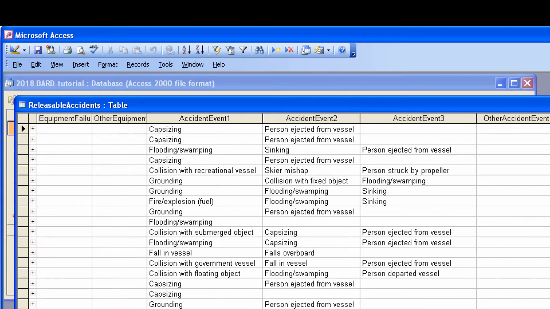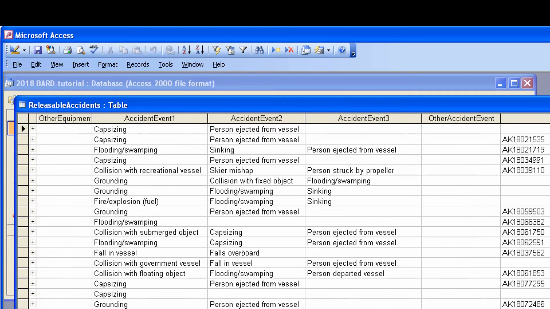Very basically, the Coast Guard records accidents as a series of events. For example, in the first accident listed, 2 events are listed. First event, the boat capsized. Second event, a person was ejected. The series of up to 3 events listed can be extremely helpful in mentally reconstructing a specific accident.